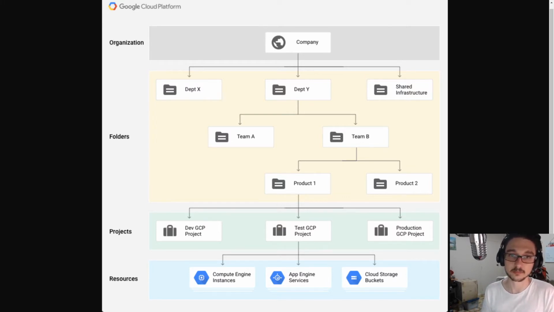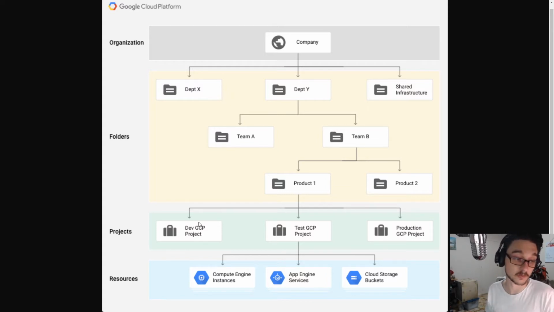So the Google Cloud platform is broken down into 4 layers. You typically have an organization, and then under that you can have folders, but the folder level doesn't actually have to be under the organization. You can actually have the project straight under there, so you don't have to have folders if you don't want them. They are optional, but it just allows you to have more control over your environment and permissions and such. And then again, like I was just mentioning, you have projects, and then projects have the resources.